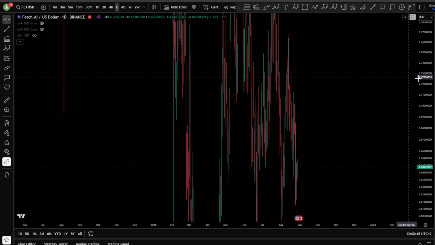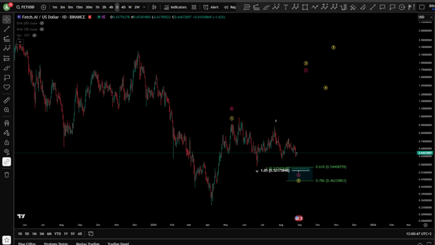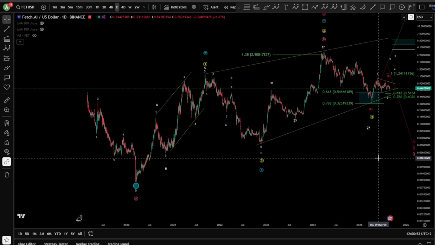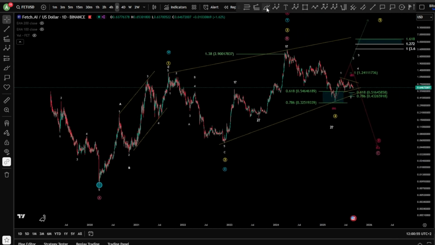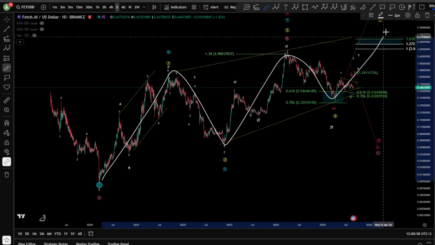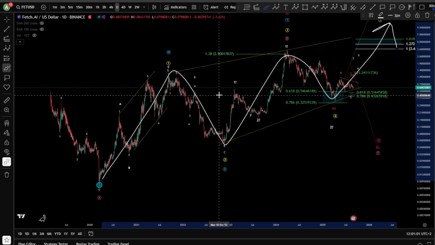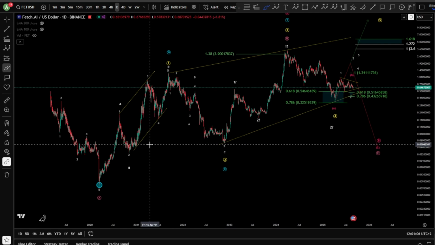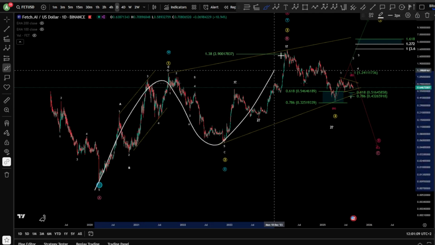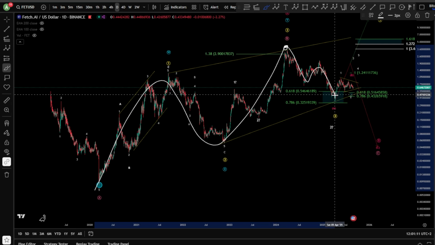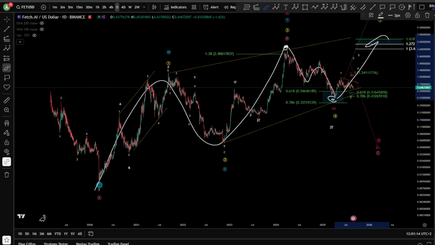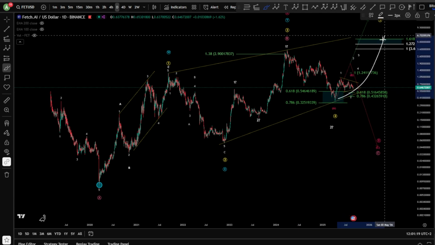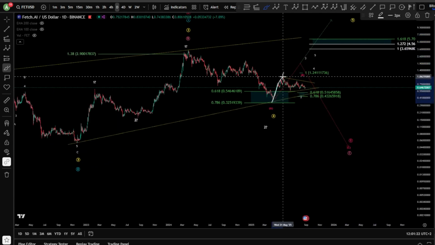FET on the daily, of course. So here we go. On the daily for FET, we are still, of course, bullish. We still have several bullish scenarios where you potentially have 1, 2, 1, 2, and you're looking for wave 3, 4 and a 5, 4 and a 5. After this, you are looking at 1, 2, 3, 4, 5 as a leading diagonal, a potential second scenario. And the final scenario is 3 waves up, A, and 3 waves down as a B, and you're looking for wave C towards the upside. So in this scenario, you are looking, of course, for something impulsive, and currently you've got your wave 1.